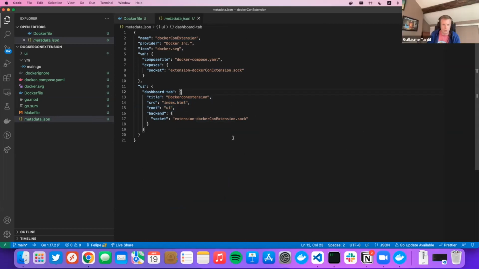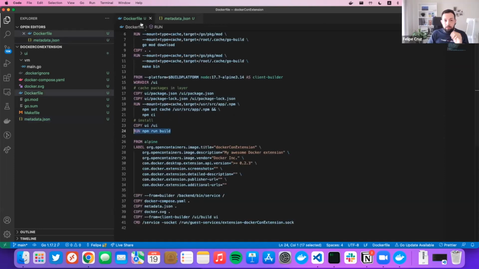Okay, so now we've built the extension. Can we try to install it? Yeah, just before we install it, I would like to mention these labels. We have a set of labels that have been already populated from the CLI, like the title, description, the vendor, and the SDK version. But we also have another bunch of labels that you're going to show later on, Guillaume, where the user can actually provide more information.